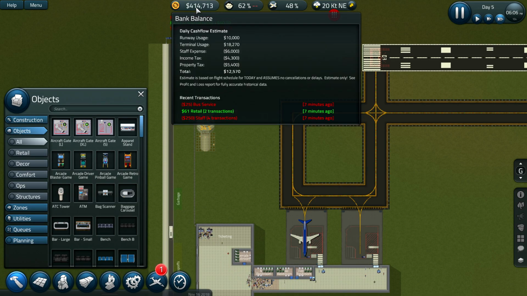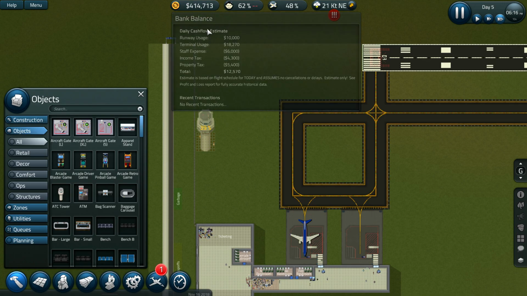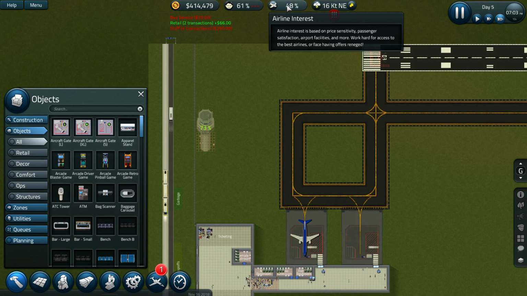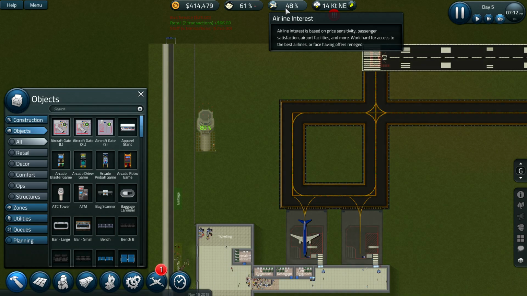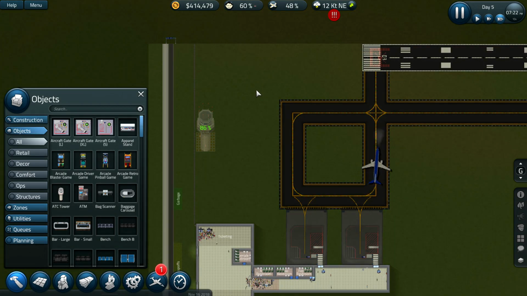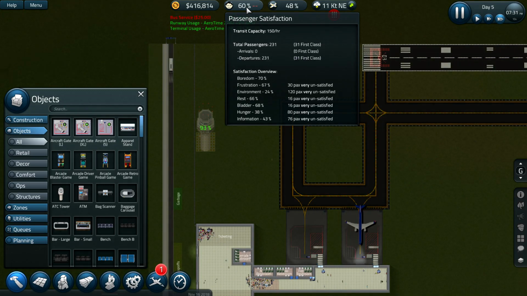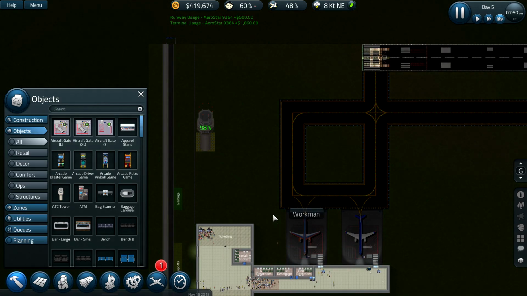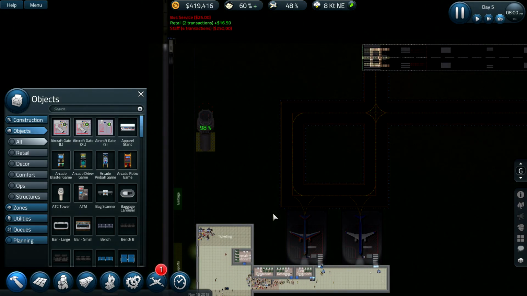How are we doing? $12,000 a day. We're still above 400,000. But we are down from our 450,000 that we started with. Oh, look, our airline interest has gone up. That's great. Oh, passenger satisfaction is dropping. Whoa, look at that. That's why. There's a queue. Wow, okay. I hope that's not a bad queue.